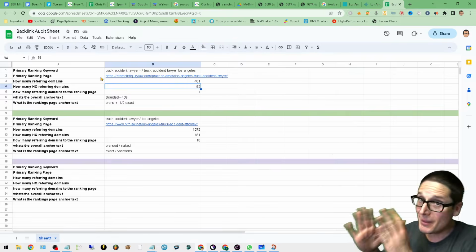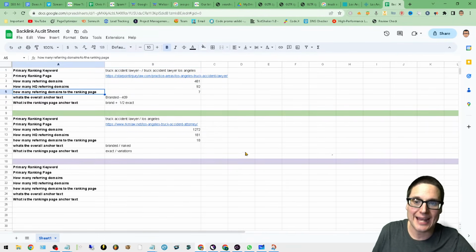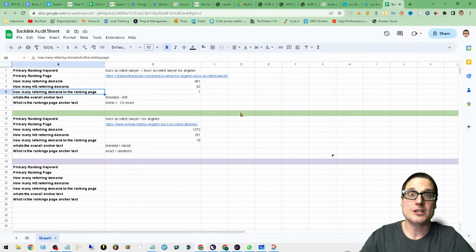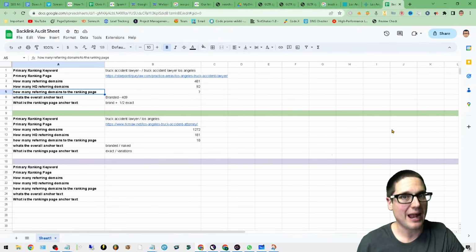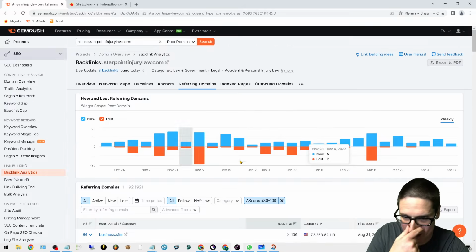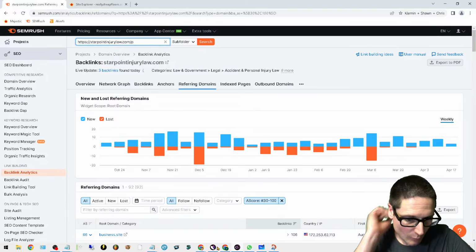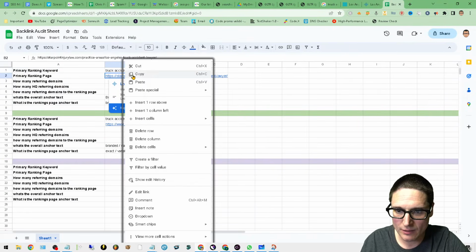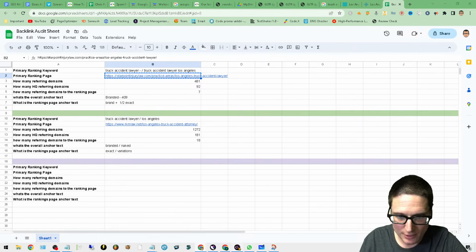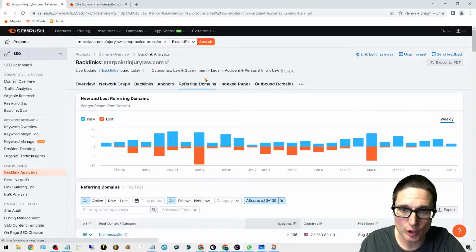Now, looking at the page is very important. Don't get me wrong. And that's why we want to take a look at how many referring domains are going to that specific page. We want to look at both metrics. Keep that in mind. So we're going to go take a look here. We're going to change this out to the actual page that's ranking. We have to grab it off our sheet here. So here's the page that's ranking. We'll copy that, bring it over here to our tool, and we're going to look at the exact URL.